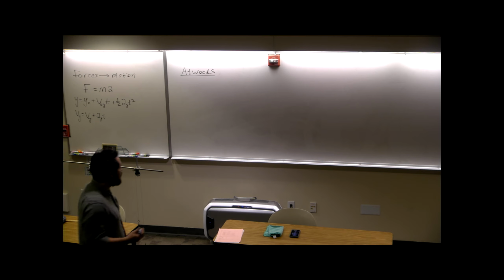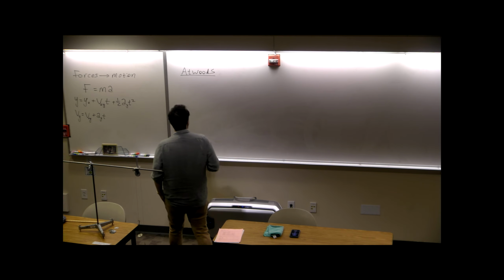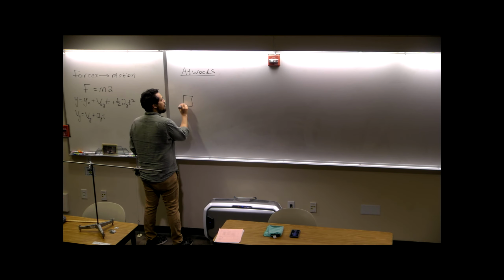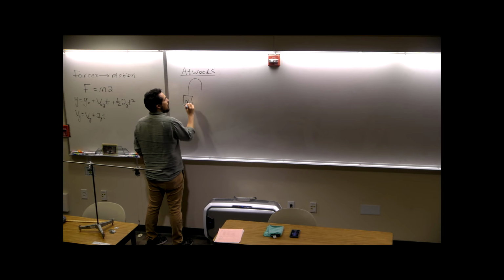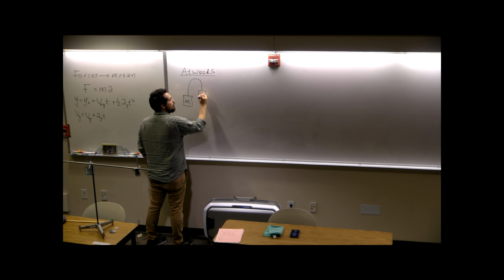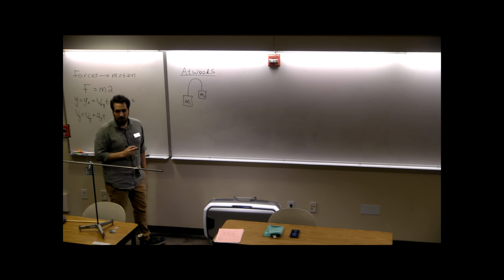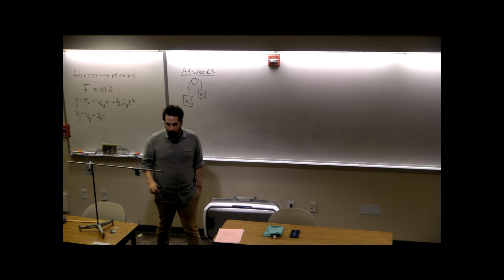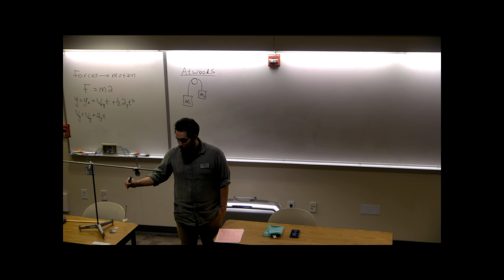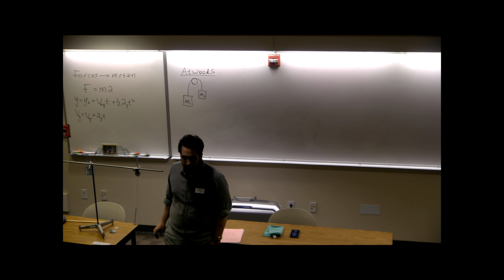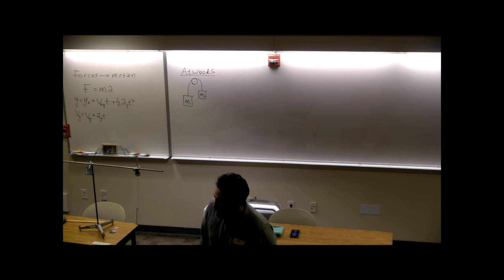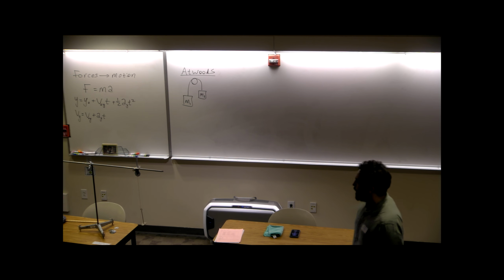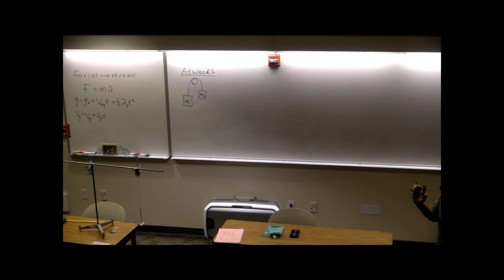So our Atwood's device is comprised, essentially, of two masses. We'll call it M1 and M2. We have two masses, and they are tied together with a string that rounds itself around a pulley. If you look up here, I have one mass on one side, one mass on the other, and they're connected with a pulley. As one mass goes up, the other falls, so on. So we have our Atwood's device, a very commonly used machine.